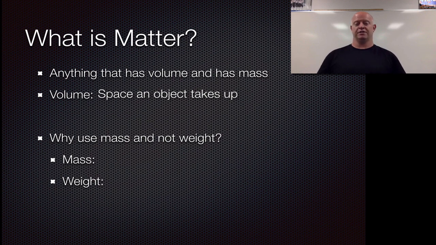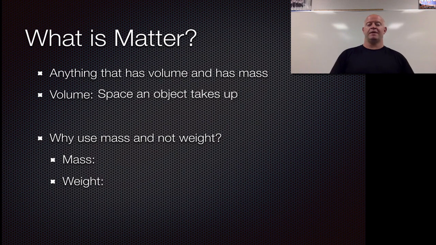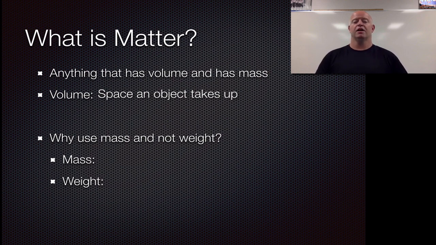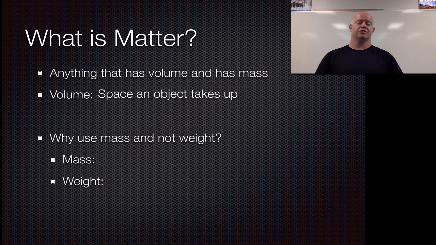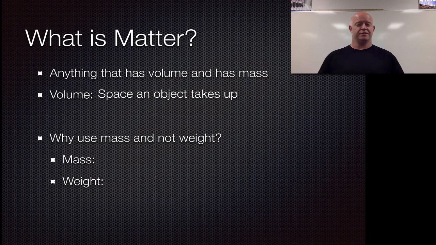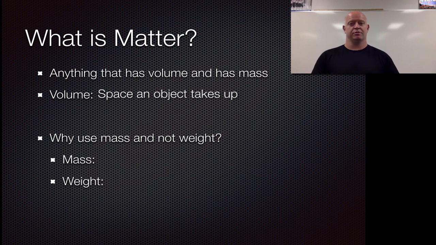Then we start looking at this idea of mass and not weight. Why don't we just say it's amount of volume and weight something has? Because weight is a measure we use quite often. We really want to be careful with weight because weight is different than mass as you start looking at the scientific world. On our planet, walking around on the surface, we can interchange mass and weight pretty easily, but when we start talking in a chemistry world and especially in the world of physics, these two words start to mean some very different things.